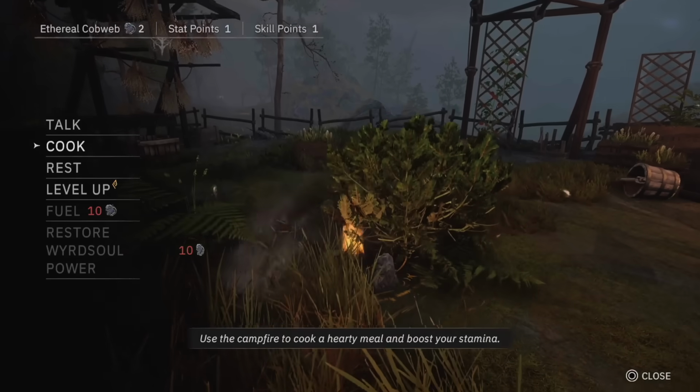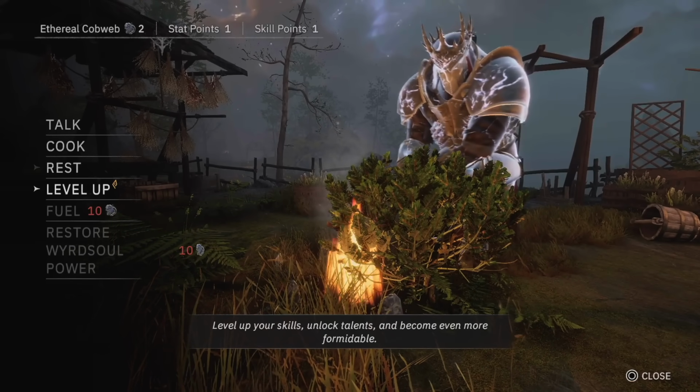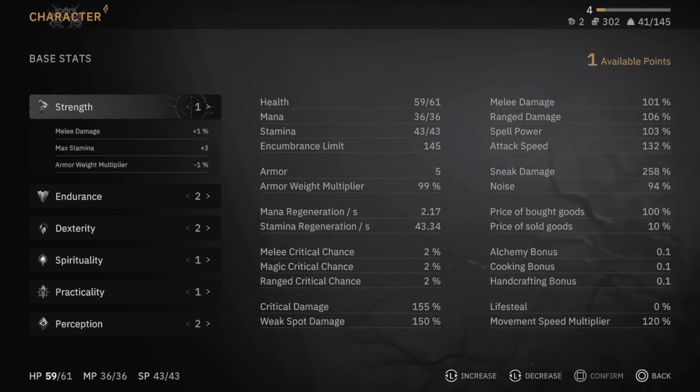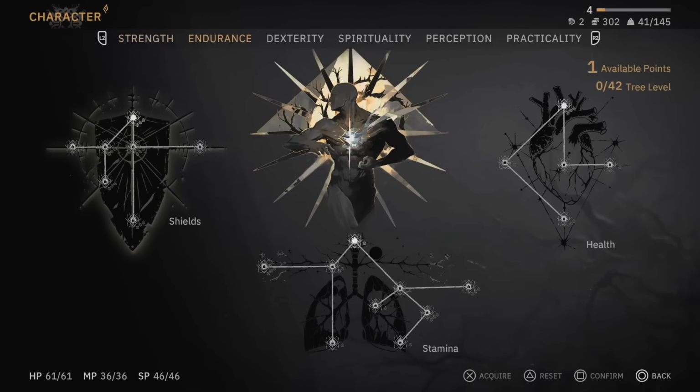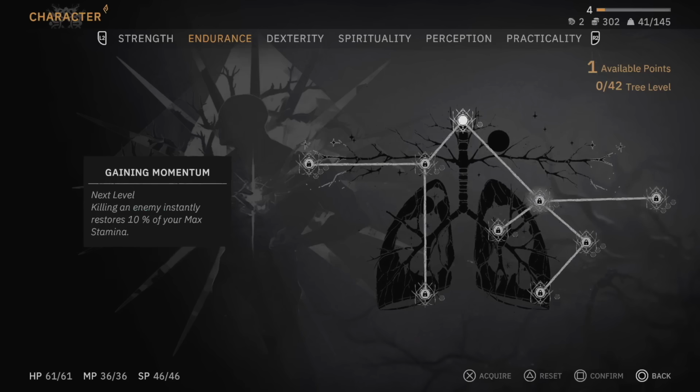When you level up, you earn points that you can dump into attributes like strength, endurance, dexterity, of course, and then you also get points you can spend on skill trees. And there really is an impressive amount of skill tree stuff going on here. I mean, I was pretty blown away and actually kind of overwhelmed at the start.